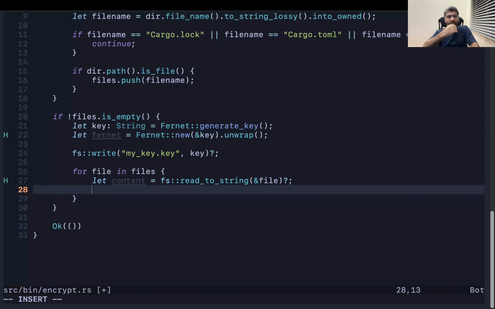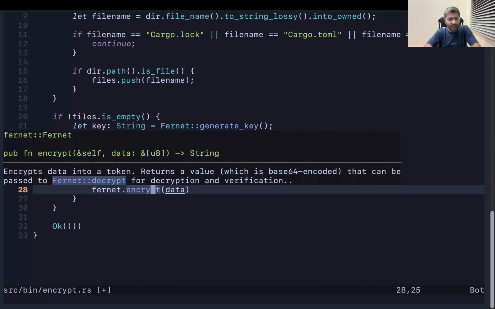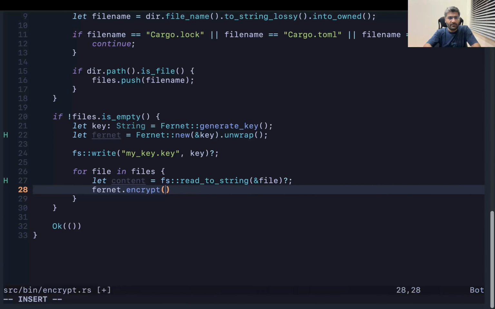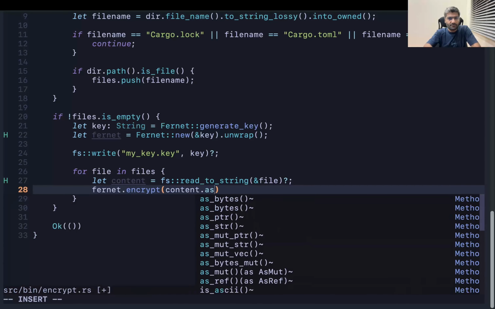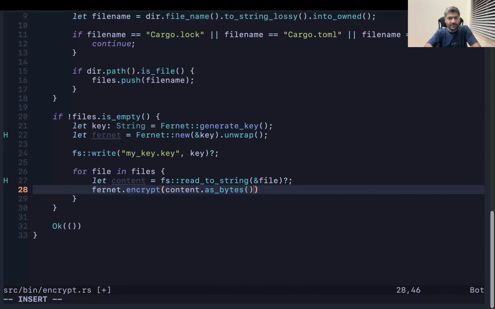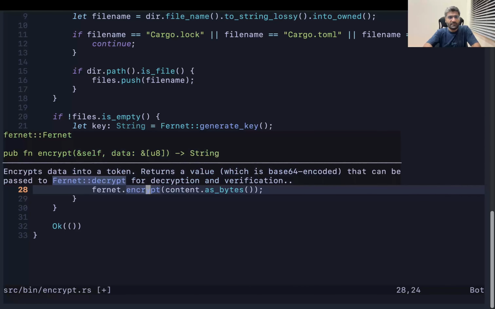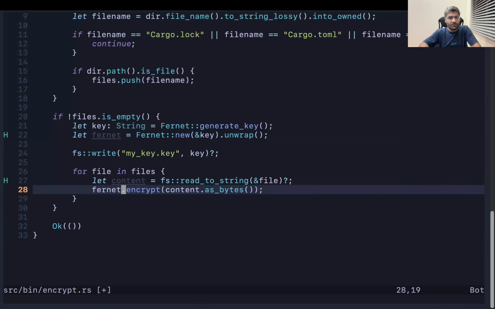For the encryption part we have fernet.encrypt, and this encrypt expects data which should be in the form of bytes. So we have content.as_bytes. What will this return? This will return a string, which we can store in the form of a token, and token will be a String.